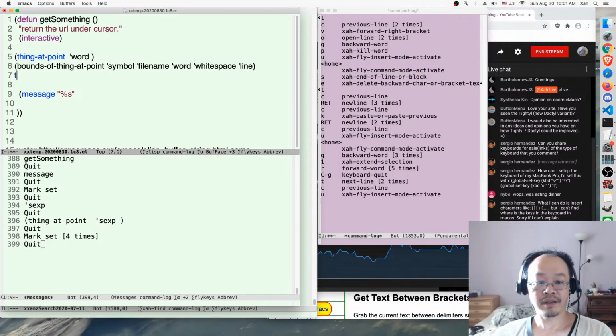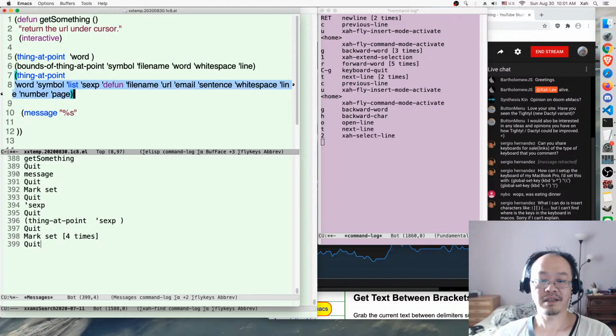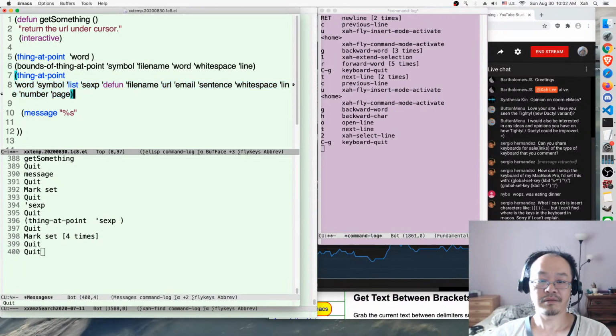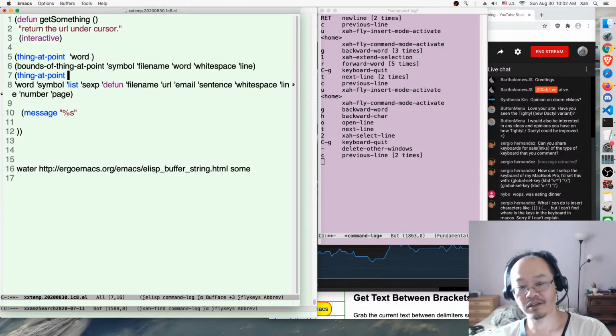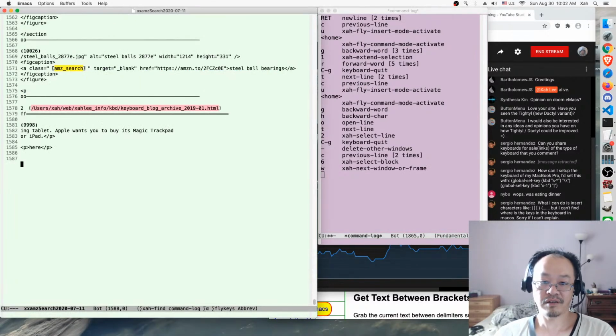So anyway, with all these possibilities in thing-at-point, they don't have something I want, which is a paragraph. For example, typically when you call a command such as replace entities, you want to do the change on a whole paragraph, because a paragraph is a fundamental unit in writing, also in code.